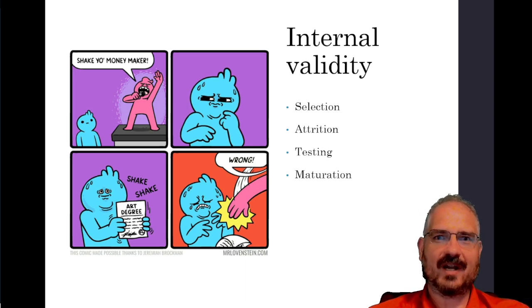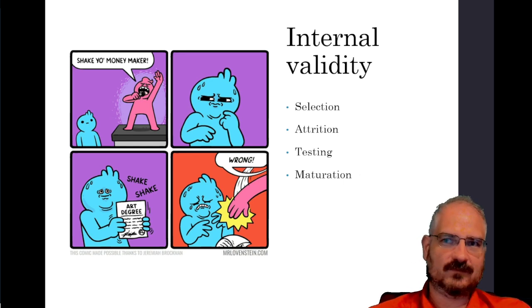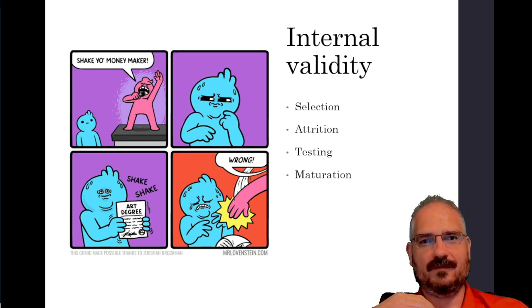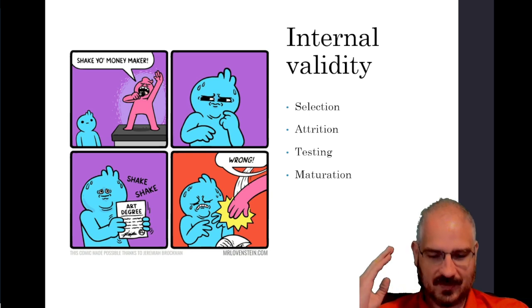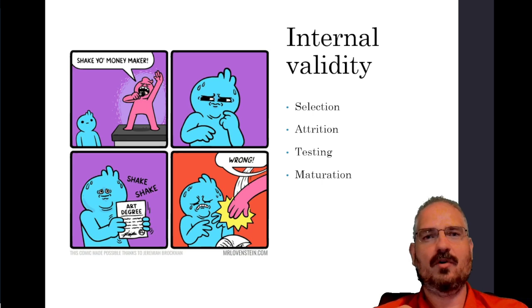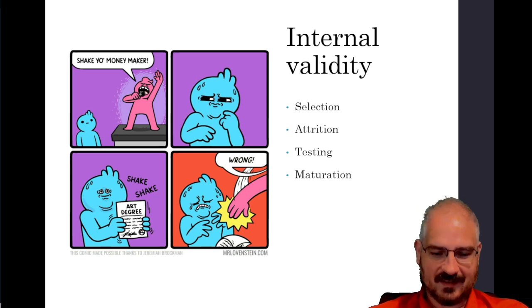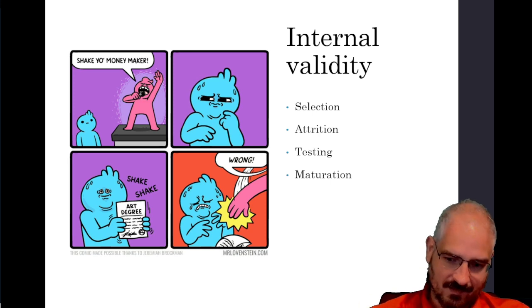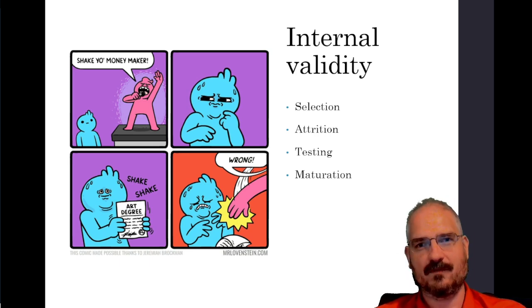Fourth one there is maturation, i.e. people grow and change over time. So if I just grab a sample of juveniles for a study on crime, I pull a sample right now today of 1,000 15-year-olds, and I give them a survey about how much crime they've committed. And then I use the exact same sample and I give them a survey about how much crime they committed in the last year, every year for the following 20, 30, 40, 50 years.